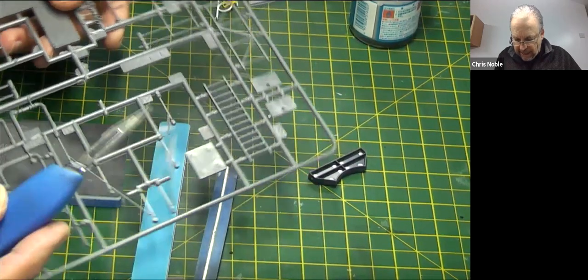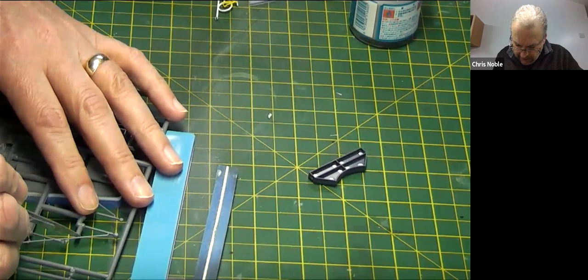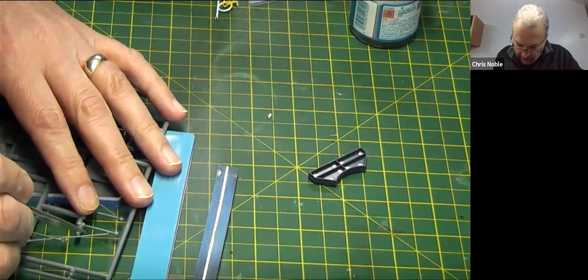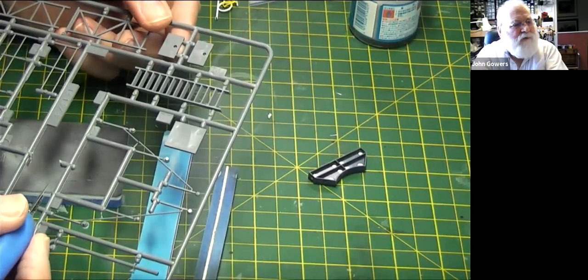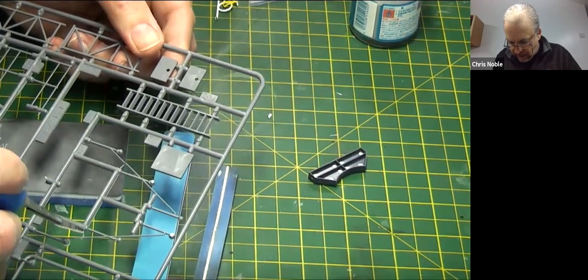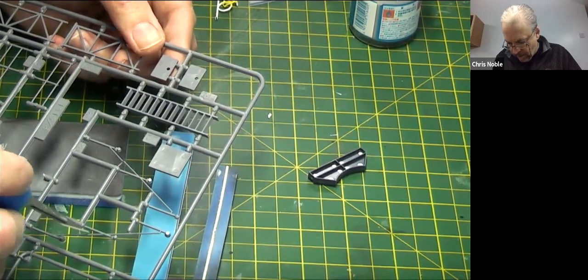If I got something really delicate, like this piece here, I'd probably just gently stroke it with a sharp knife, and eventually it would break the connection, as that's not putting any strain whatsoever on the part itself. It's not a great design, to be honest. You can see this one here is already broken. On mine, that was the place it was broken as well. There's clearly a weakness. They've put a supporting arm on here, but even the supporting arm's broken there, yet it remains on this piece, or half of it does.